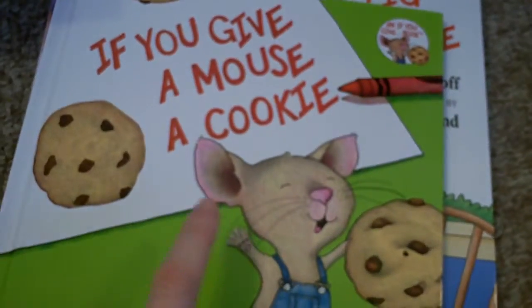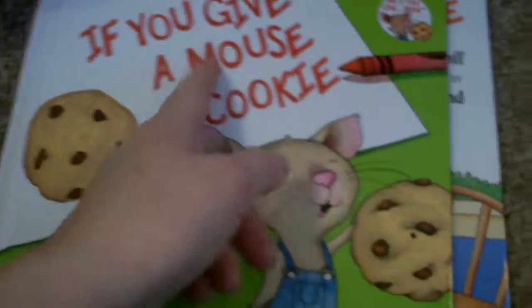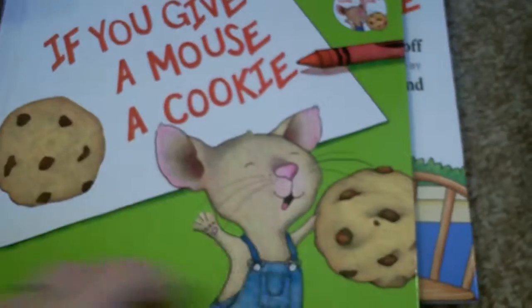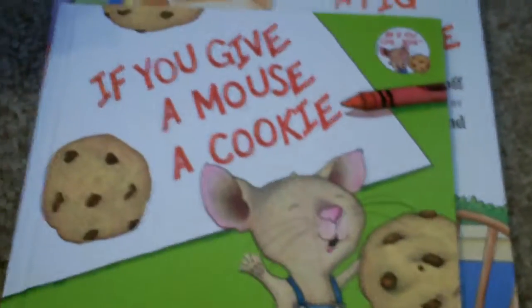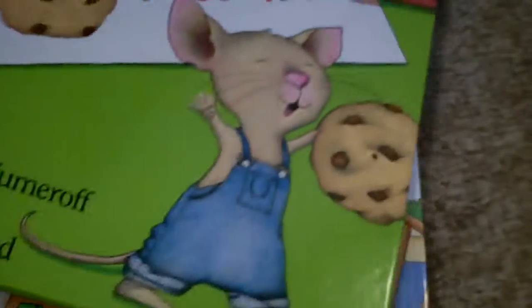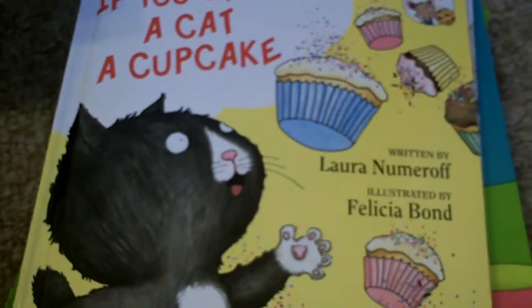I think the lesson that we were taught to teach to students with this was they drew a picture for each event that they could remember that happened, and it would all cycle back. It's a circular story that comes back to the main idea again at the end. It ends on the same note that it begins. So it's a very, very fun and interesting set of books.